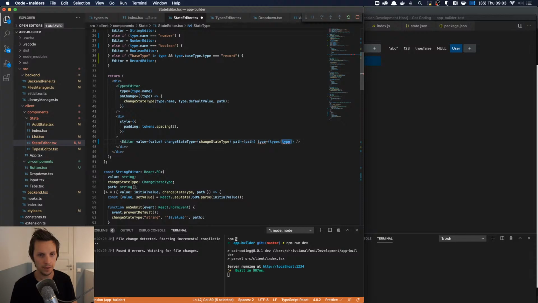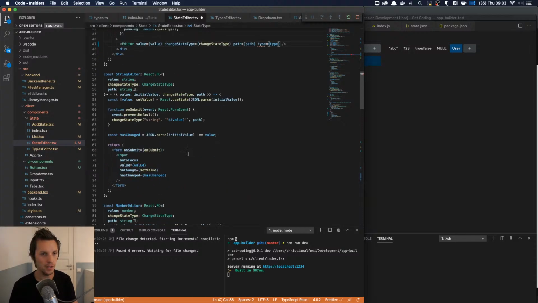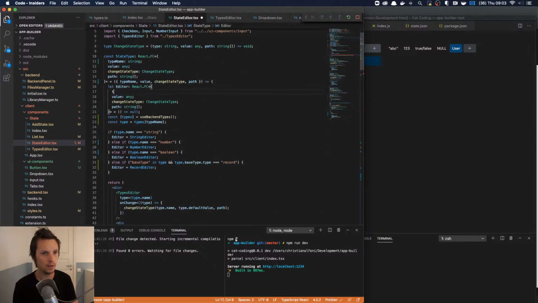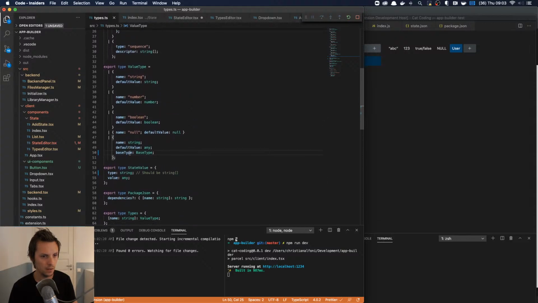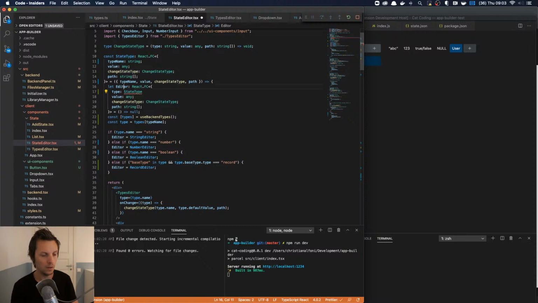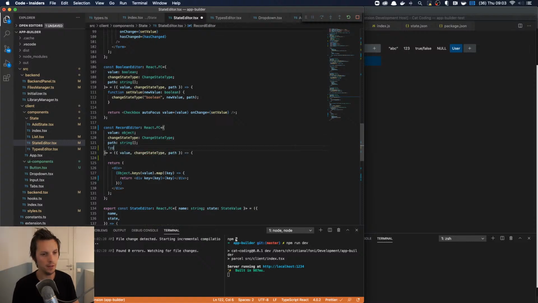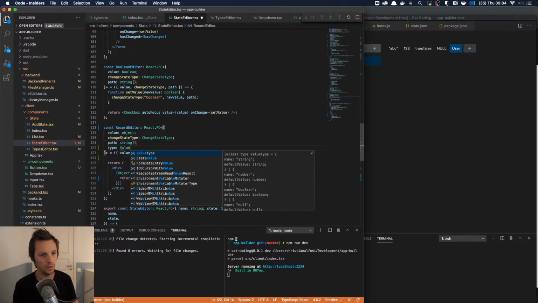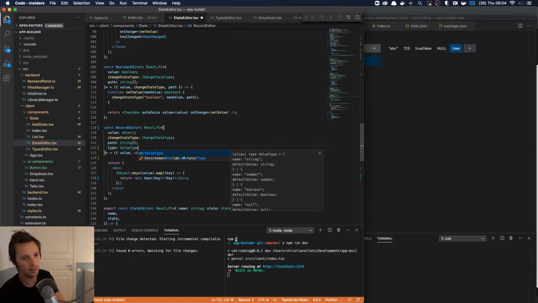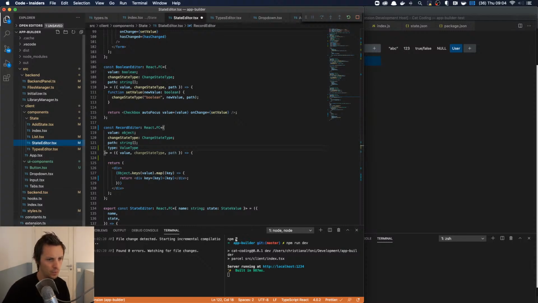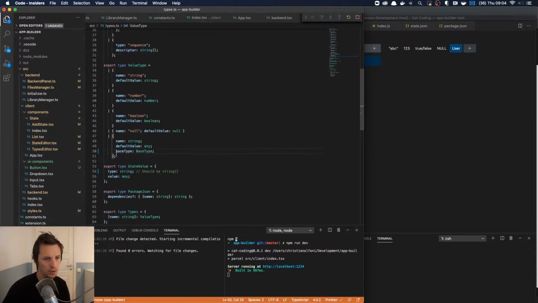So we'll pass the type down as well, because that allows us to deal with this. And we are going to say that state type. Was that the name? Oh, god damn it. What did I call it? Value type. So we'll pass the value type there as well, which means that when we look at this, we should have a type here, and this should explicitly be a value type of record. It should be like this thing.